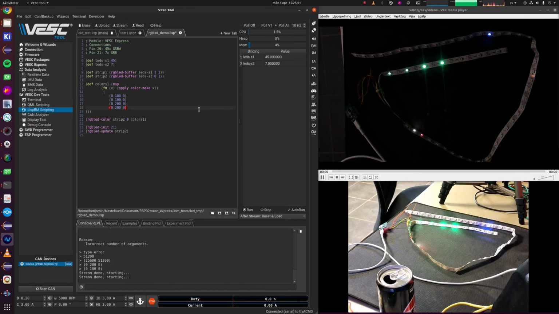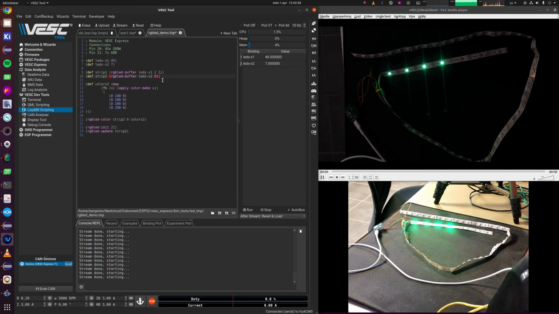Now I can demonstrate what I meant with gamma correction. So we can do exactly the same thing, and we can set, actually there should have been colors 2 because it's strip 2 in this case. Same thing, but we don't want to be confusing when writing the code. So remove the gamma correction, do the same thing. And now you can see the issue here that those 2 LEDs are brighter, but they don't look a lot brighter. They look a little bit brighter, but when you give it 100 versus 200, we want them to look twice as bright. So let's put the gamma correction back and move on with the next demo.